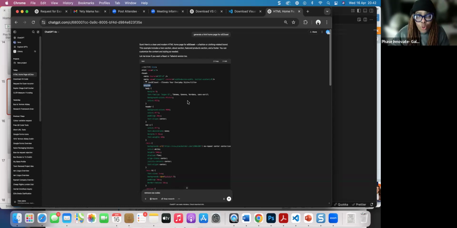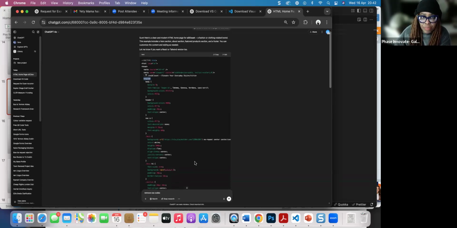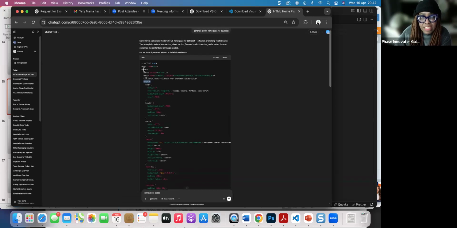Do you understand? So like the way it generated it now, the way you know that it's generated CSS and HTML together: HTML starts with an open bracket and close bracket. You can see this less than and greater than. Yeah? I was going to explain that once I generate the HTML. I'll explain what the code is all about anyway. But because you asked me now, this is where you identify it. Any code that has this less than and greater than sign, anything that has it is HTML.